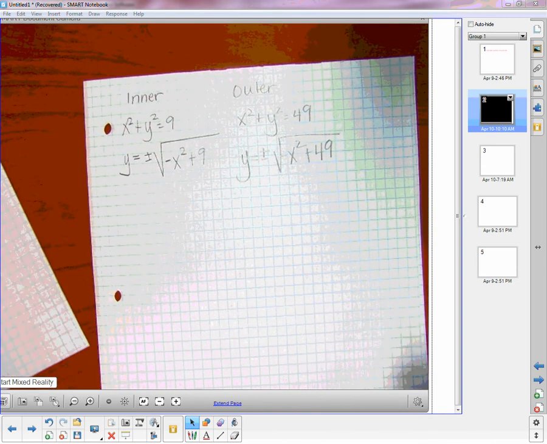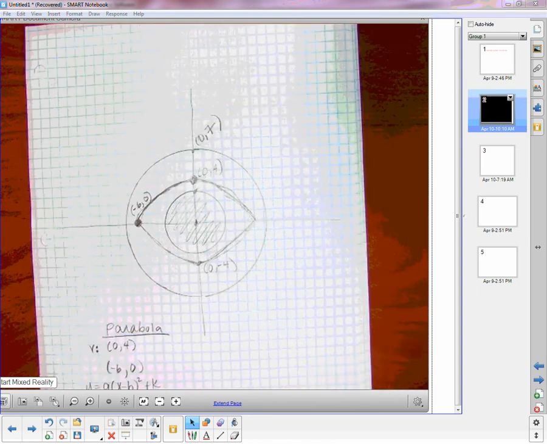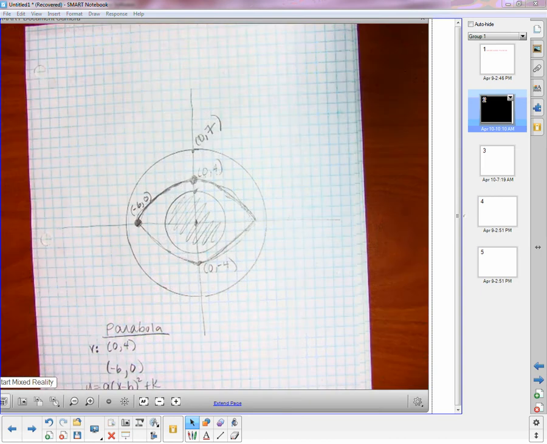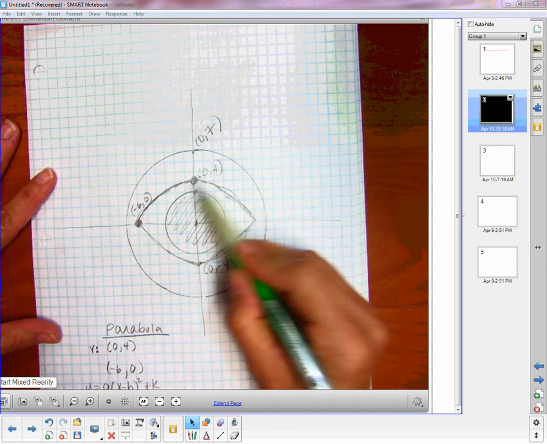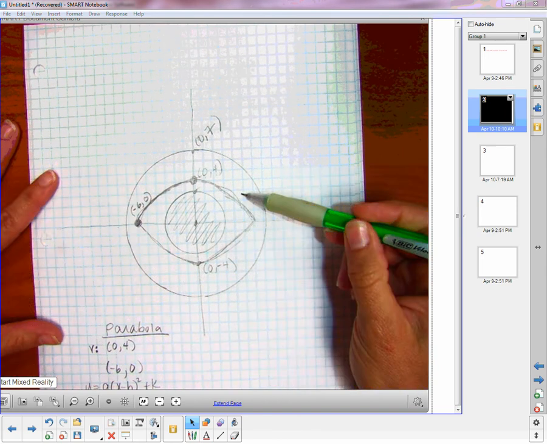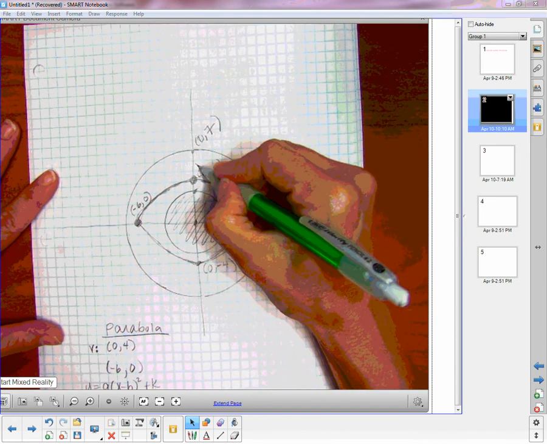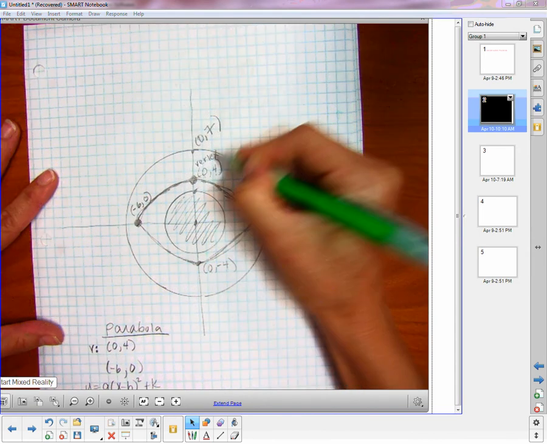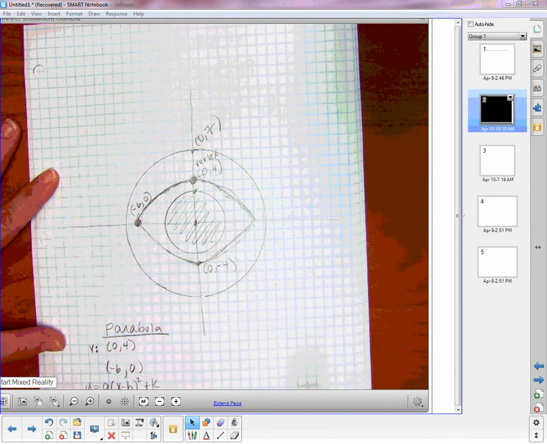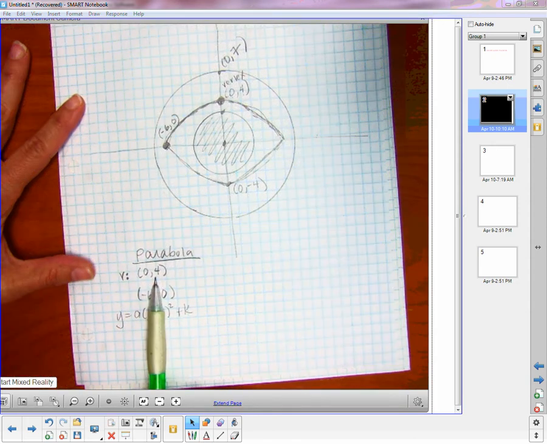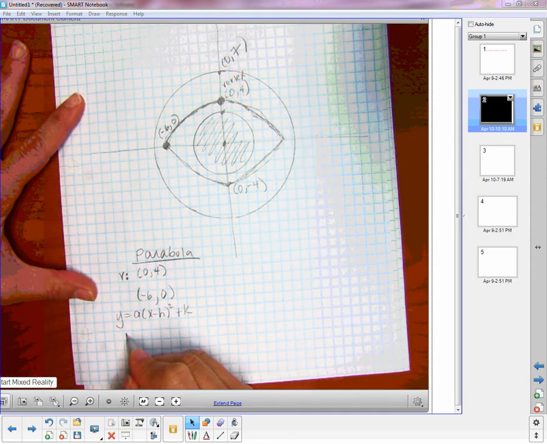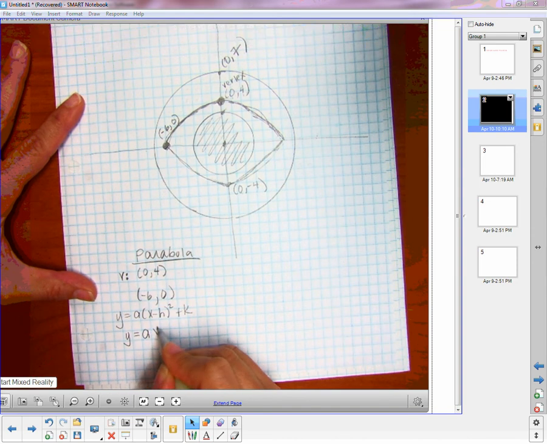All right, the parabolas. When you guys write the parabola, it's a little different. Writing the equation of the parabola, I use stuff from chapter 5. So the top portion of my little eyelid right here is an upside down parabola. I had a vertex here at 0, 4. So down here is my work. If I had a vertex here, then I know it's going to look something like this.